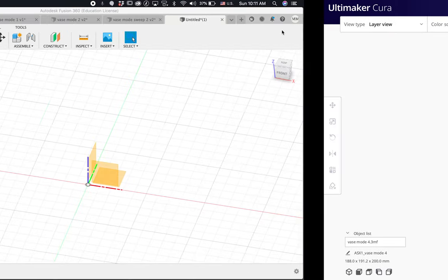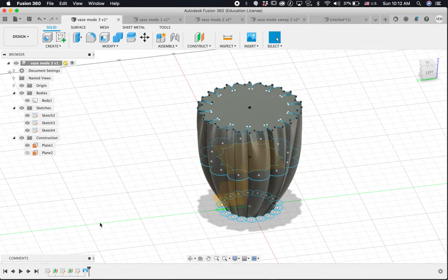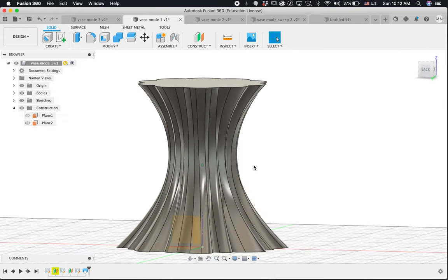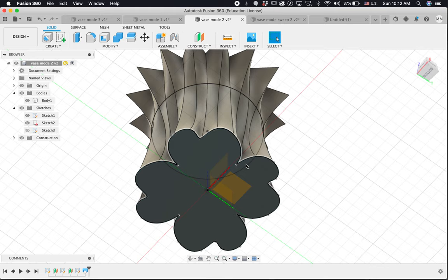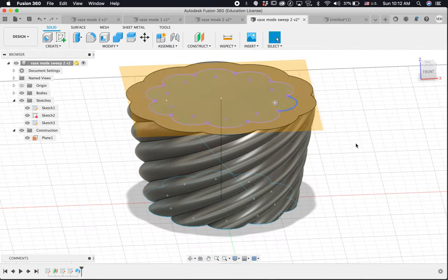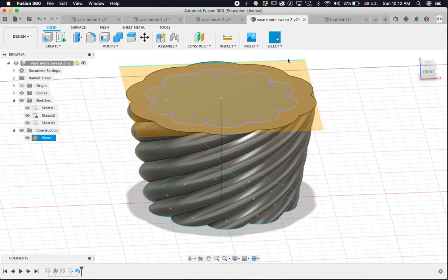So what does that look like in Fusion 360? Well, we're going to create some solid bodies that have interesting geometry. I'm mainly going to be using the loft, and I'll show you a couple other things to create this. I can see I went from a round shape to a spiky shape at the top. This one uses something called a sweep, which is really simple. It can be more like a small bowl.